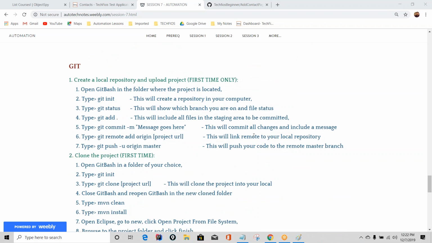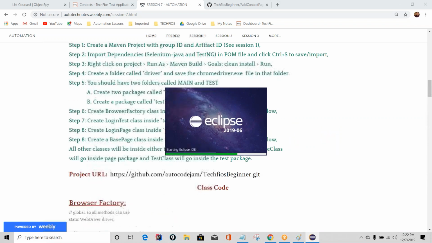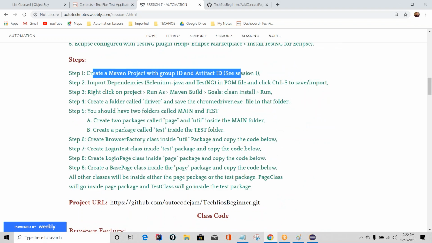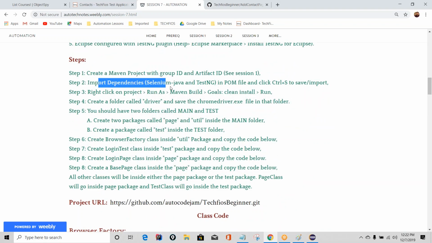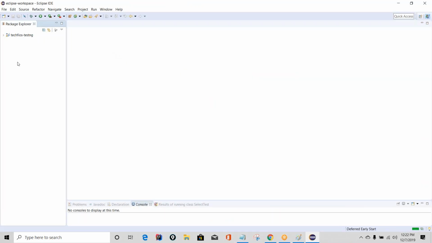So we're going to build a Maven project, the same way that we did before, no difference. The step says create a Maven project with group ID and artifact, import dependencies, whatever you want. We're going to take Java, Selenium and TestNG. Let me close all this. Right click in this open space.